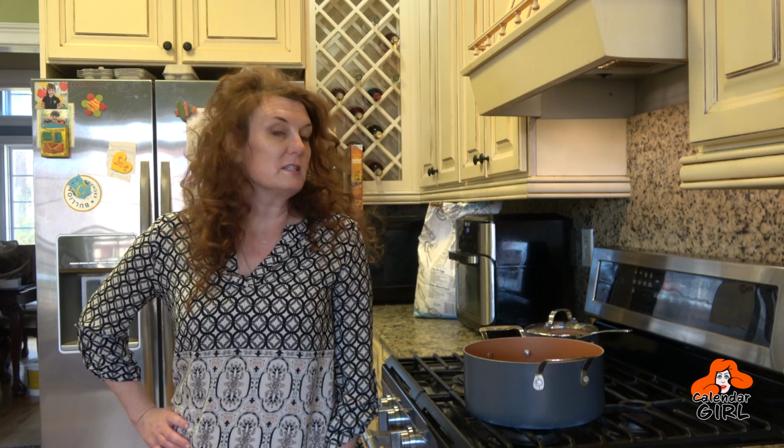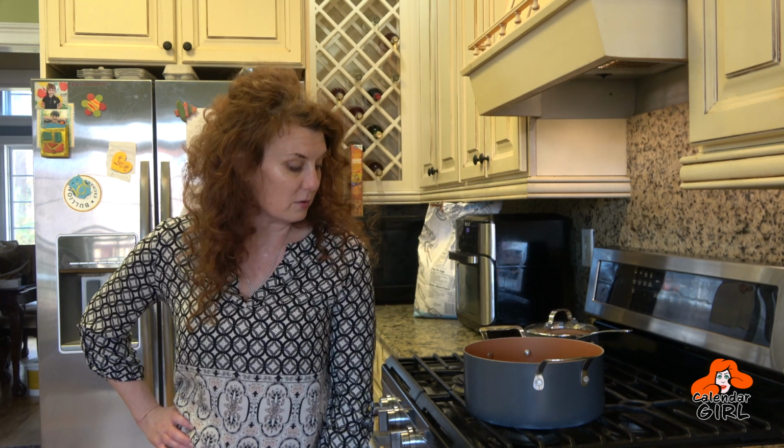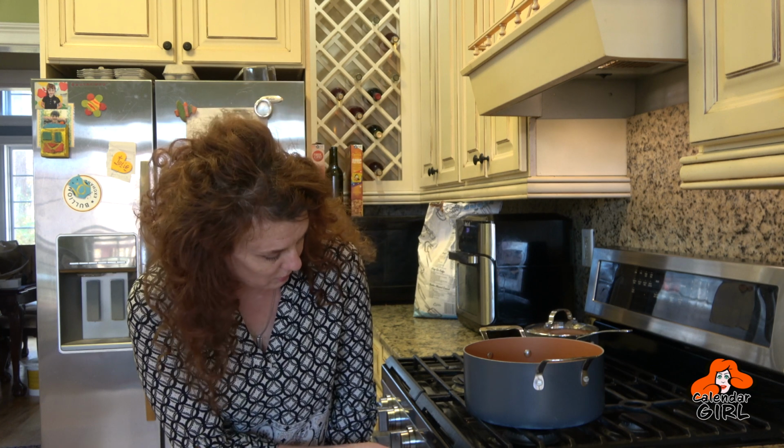Today I'm going to make crock-pot mac and cheese. It is super delicious, but more important, it is super easy. In fact, this recipe is so easy that the hardest part is figuring out what I'm going to do with myself while I wait for this water to boil.